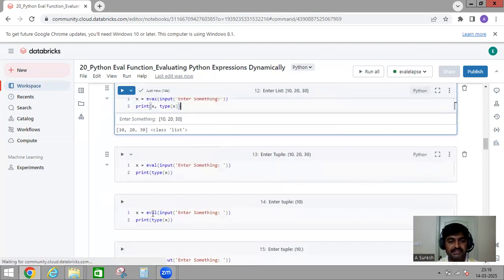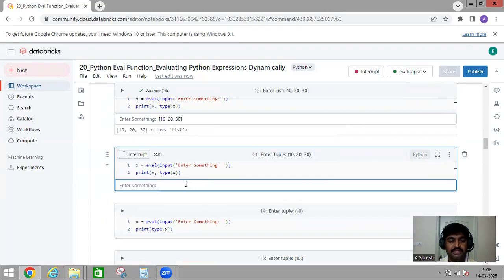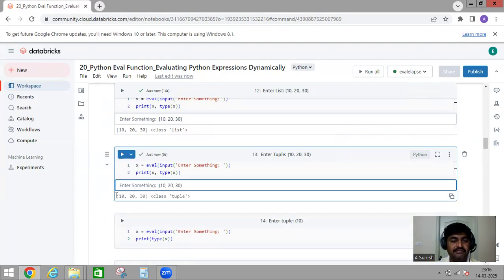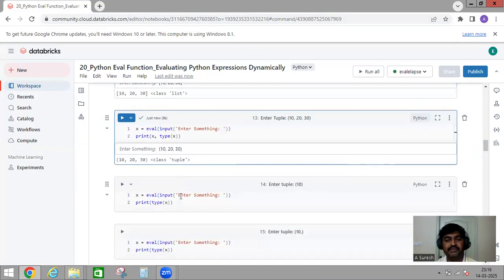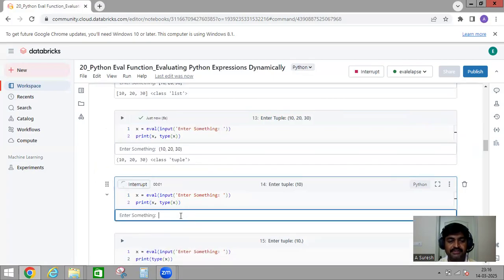In a similar way, I will try to enter a tuple of elements, 10, 20, 30. It gives this tuple of elements, and the type is tuple. Now I'm trying eval with input, entering a tuple of 10.